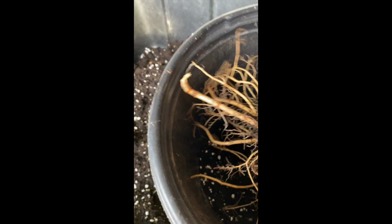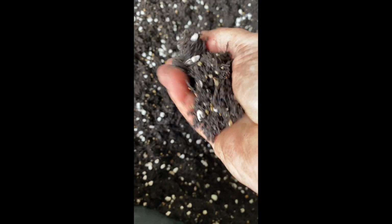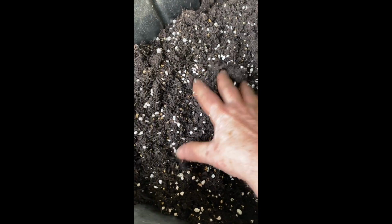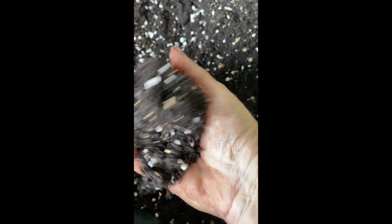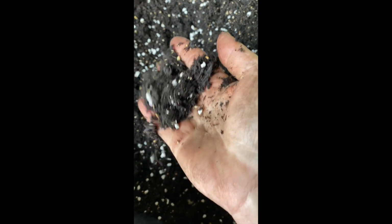I will do that. And then I'll just start filling it up with soil. Here's my soil. Doesn't look as great on camera, at least not through my lens here. But this is just a bag of supposed to be potting mix, but it mostly just looks like peat moss and wood chips.